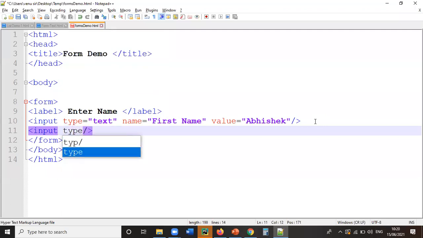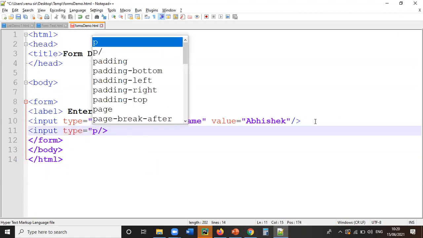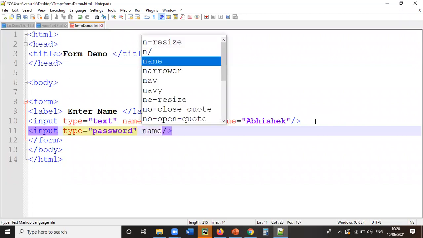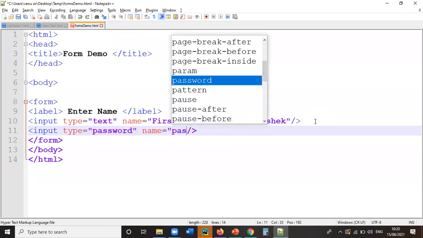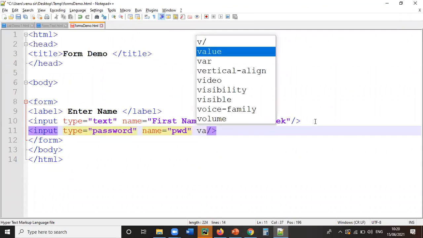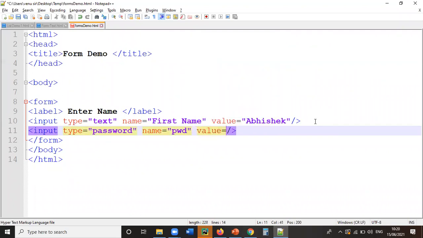First is input, and then specify type is equal to password, so the input type will be a password. Let us give the name, shortened as PWD. For value, let us not enter any value, leave it blank.